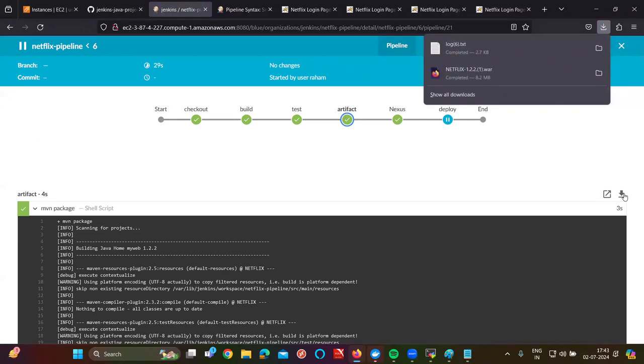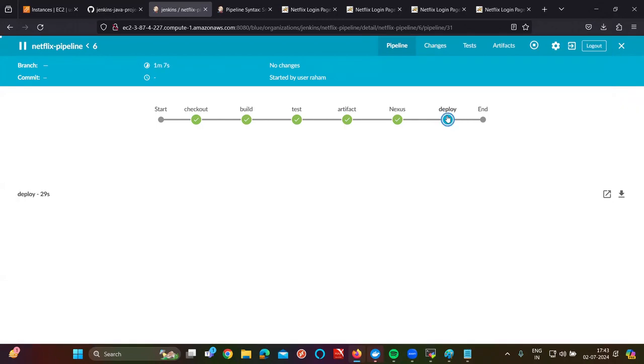Whenever a stage fails, build or testing, in real time they are going to ask you, send me the logs. So in that case, if you click on download, automatically you can get the logs and send them to developers actually. This way we can work very, very efficiently. And you can see in the deployment, if I click on this one, is it asking for manual approval or not, sir? Click on yes.